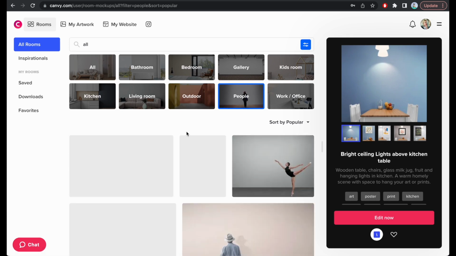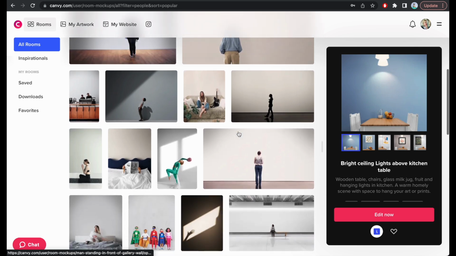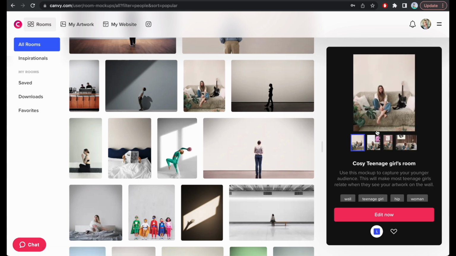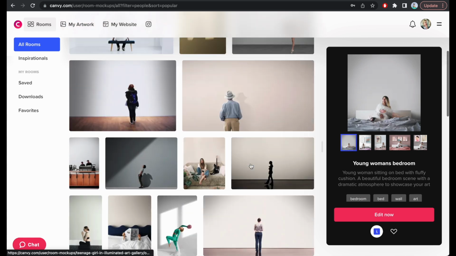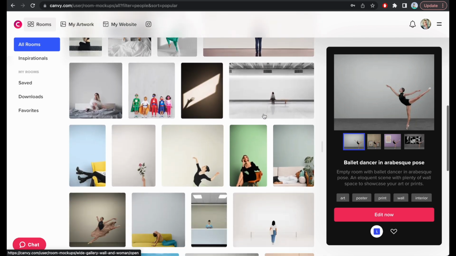And we also have everything with people in them. So this could actually be really cool if your art is somehow relevant or contains certain graphic design elements that fit a certain type of people. I do know that I use this girl for a few of my designs with the more self-love theme on Zazzle. I also really like this one, and especially the ballerina. I mean, if you're selling any art relating to, I don't know, motivation or loving your body or even ballet, this could be amazing.